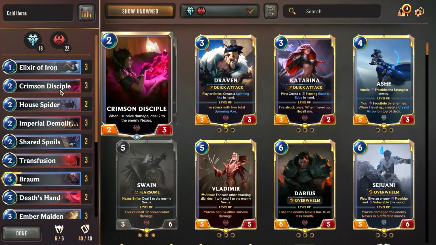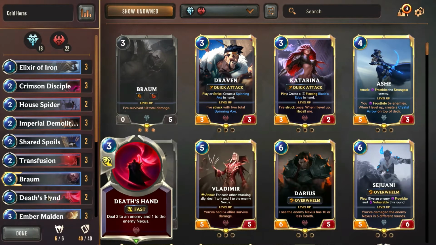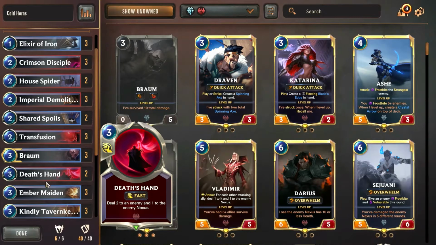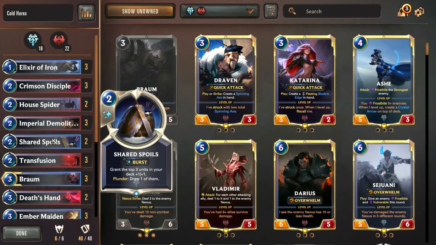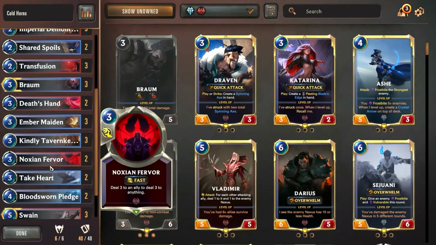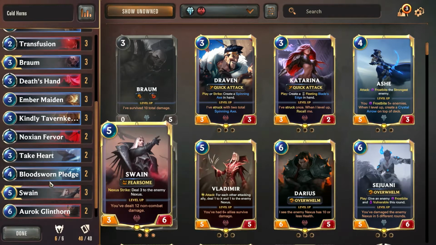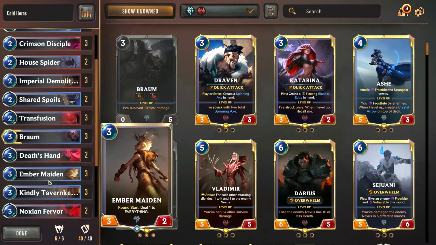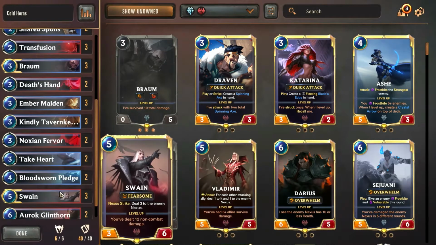So all we need to do is deal 1 damage to her, and we can do that with Transfusion, the Imperial Demolitionist, or the Ember Maiden, and then we can use that to activate Shared Spoils. I'm running Shared Spoils in this deck mostly for more card draw. There's not really good card draw options in this, so you can run out of steam pretty quickly here. So just as a little bit extra card draw, we have that in this deck. It's not the best, but that's kind of what we have available, and it works pretty well with the Crimson Disciple.